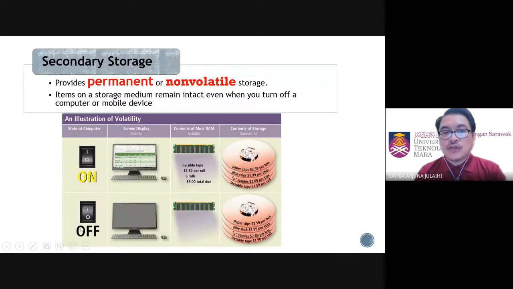But when you switch off, the content of RAM will be erased, but the content of a hard disk as a secondary storage is not erased. So secondary storage is permanent storage. RAM, for example, which is also called primary storage, is non-permanent storage, right?